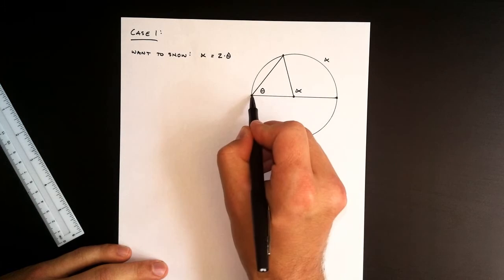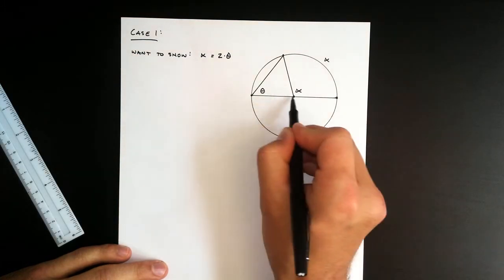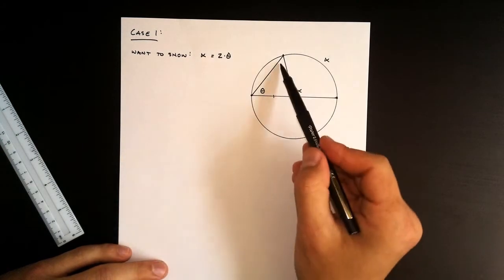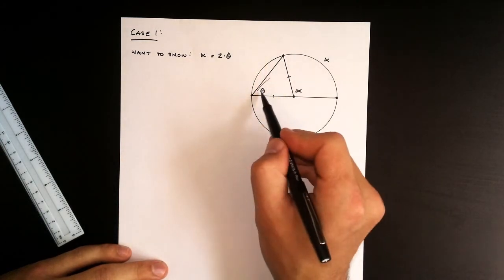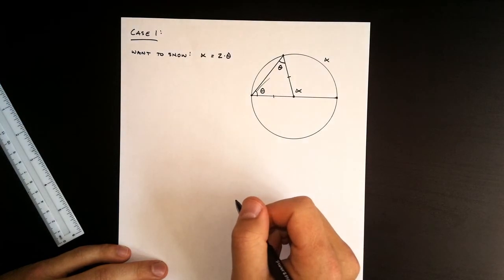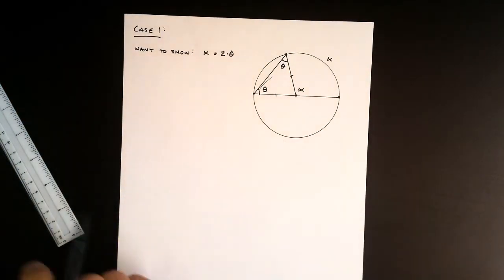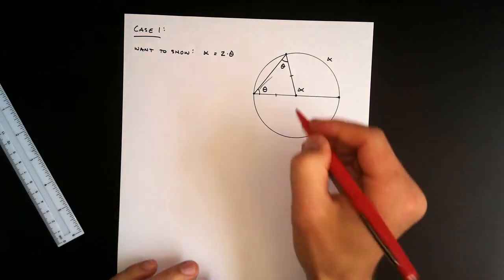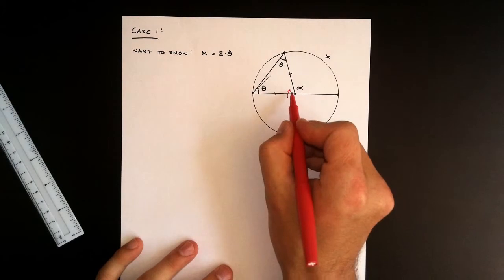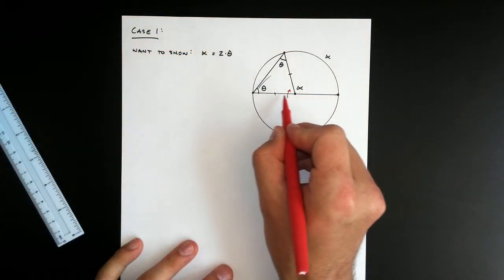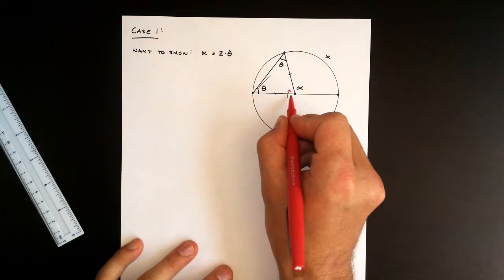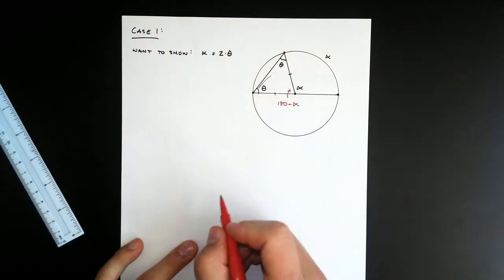We actually have 2 radii. So from the center here, and then the center to this point, these are both radii, so that means that these are congruent to each other, which means that this is an isosceles triangle. So if this angle is theta, according to the base angles theorem, this one also has to be theta. Now the one other piece that we need is right here, this other angle inside the little isosceles triangle. Because this is a diameter, the way we set it up for this case, I know that this is a straight angle. So this entire thing is 180, which means that this angle is 180 minus whatever alpha is.